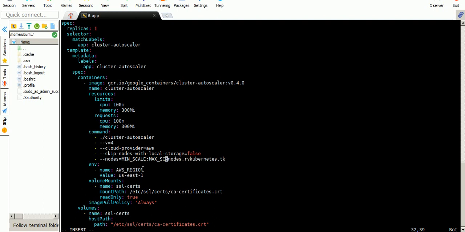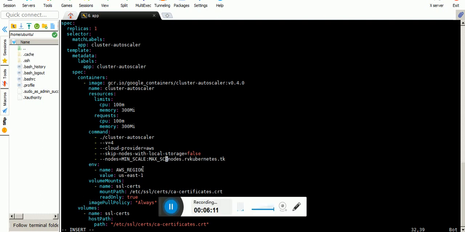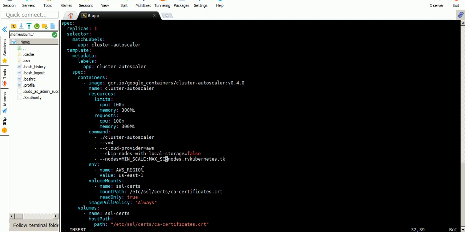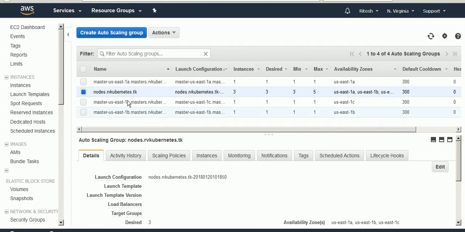One more thing we need to note down here is that this cluster auto scaler cannot overrule the policies that we have already mentioned in the AWS cluster. It can only signal the auto scaling to scale up and scale down.